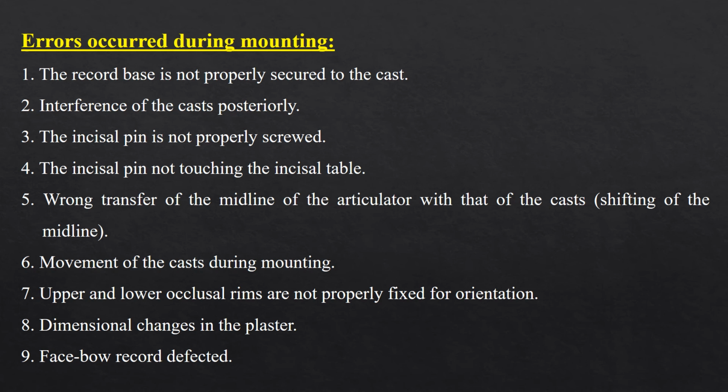Number 5. Wrong transfer of the midline of the articulator with that of the cast, that means shifting of the midline. Number 6. Movement of the casts during mounting. Number 7. Upper and lower occlusion rims are not properly fixed for orientation. Number 8. Dimensional changes in the plaster. Lastly, face bow fork defect when using the semi-adjustable articulator.